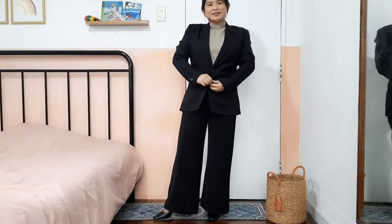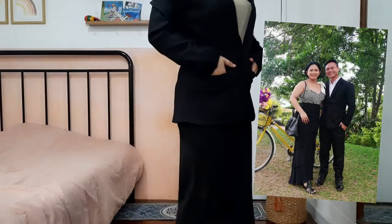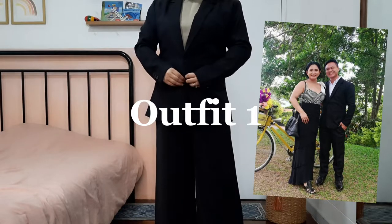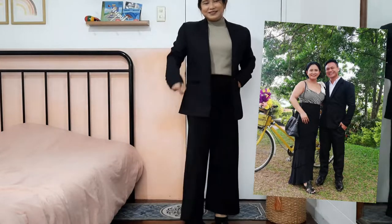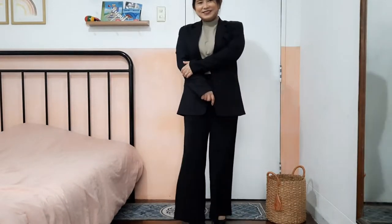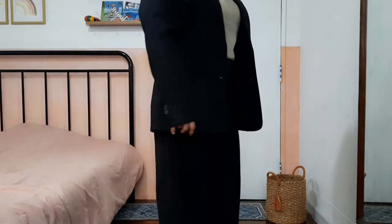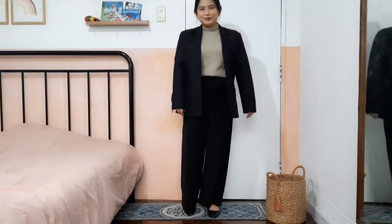For reference, I am five feet in height and I usually wear medium to large in clothing sizes. For the first article of clothing, I got my husband's black blazer and paired it with my flowy high-waisted wide-leg black trousers, a neat turtleneck top in neutral gray or olive greenish color, and my black square-toe office shoes with kitten heels. I wore wide-leg trousers instead of skinny slack pants to complement the padded broad shoulders of the blazer.